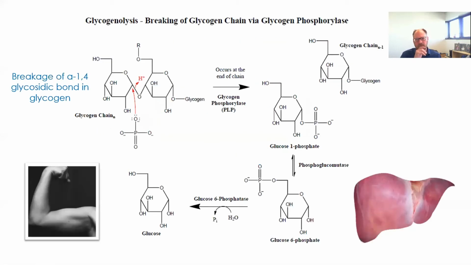Now, that's a really wasteful strategy for breaking down glycogen. If we were to do that, we would be losing the equivalent of 3 ATP for every single monomer that we release from glycogen. And so your body has a shortcut that allows it to save at least 1 ATP equivalent of energy. The way it does that is, instead of having a hydroxyl as a nucleophile, it actually uses a phosphate as a nucleophile. And this reaction, which is what's occurring in your liver and your muscle, is called a phosphorylase reaction.